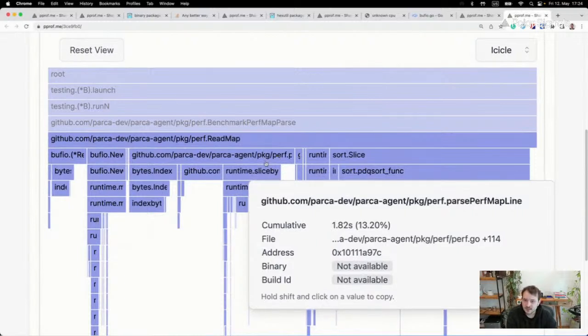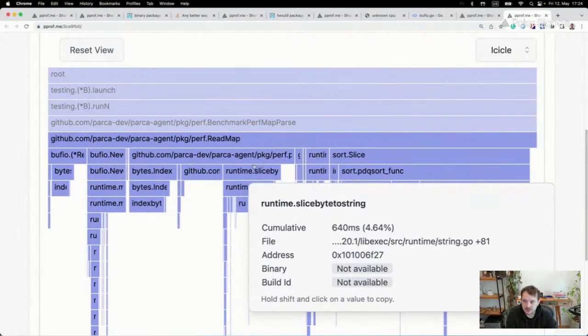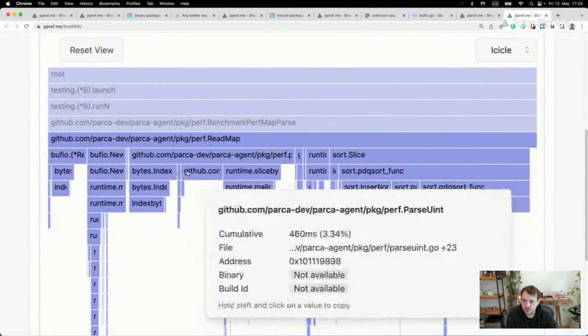Yeah, I think we're just about optimal. I think the only way we could get better is by further improving this parse uint function to be only for hexadecimal integers, like text that is representing integers in hexadecimal.